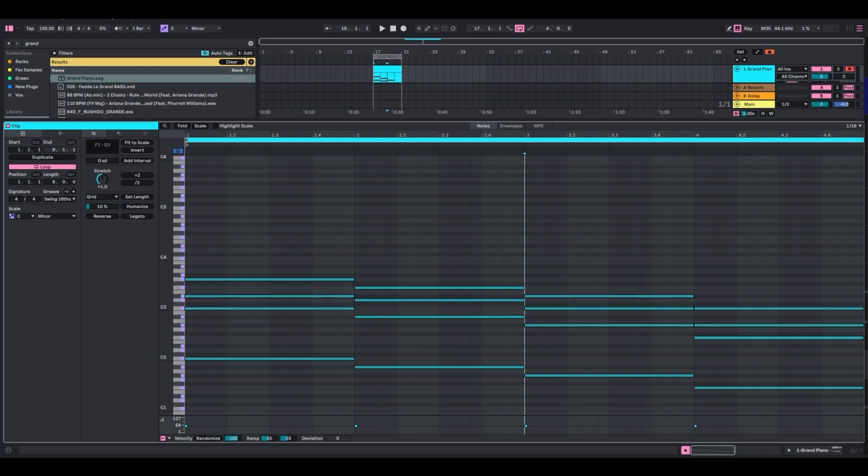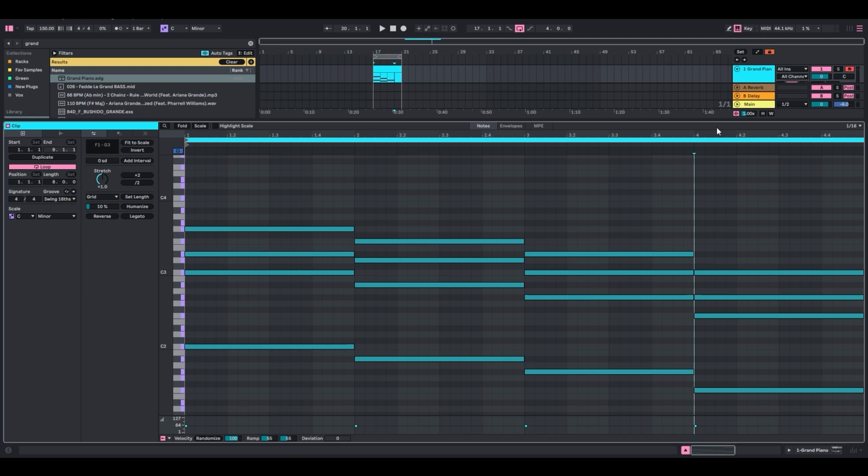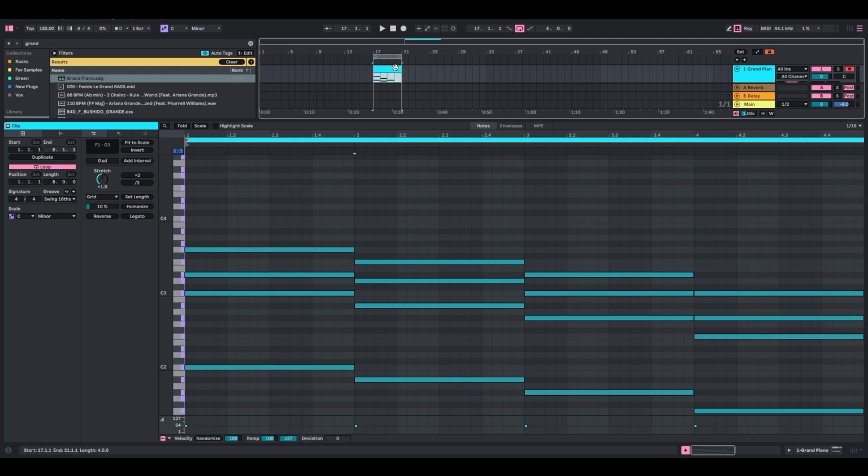Let's get into an example. Here we have a very simple triad chord progression in C minor. It's not bad, right? Let's make it even better. The way the notes in a triad are traditionally arranged is called its root position. If it's a C minor chord, that means the C note is the bottom of the chord. All of these chords are currently in their root position.